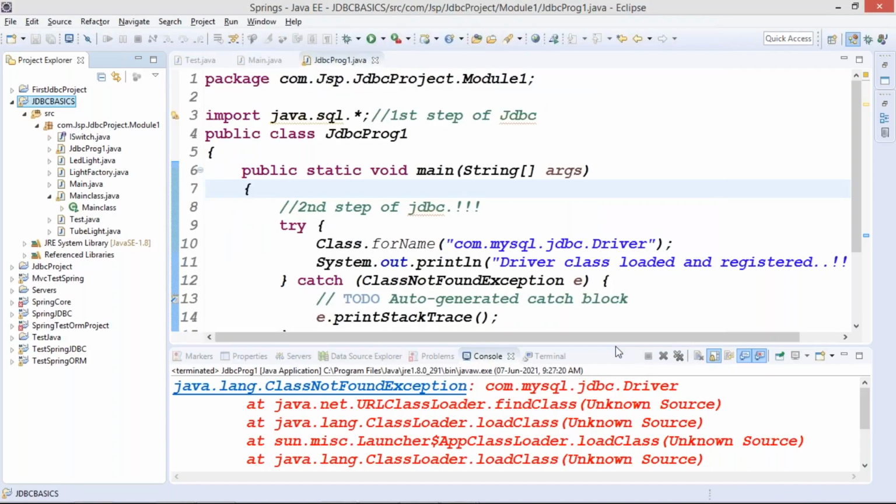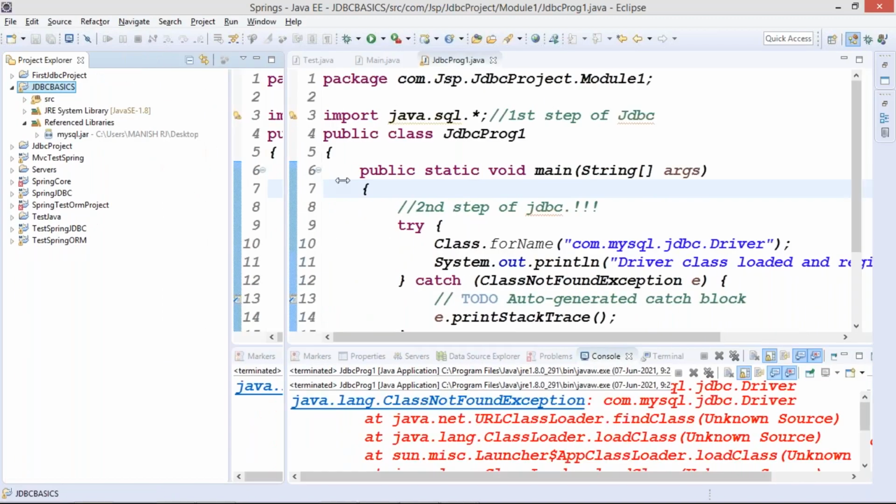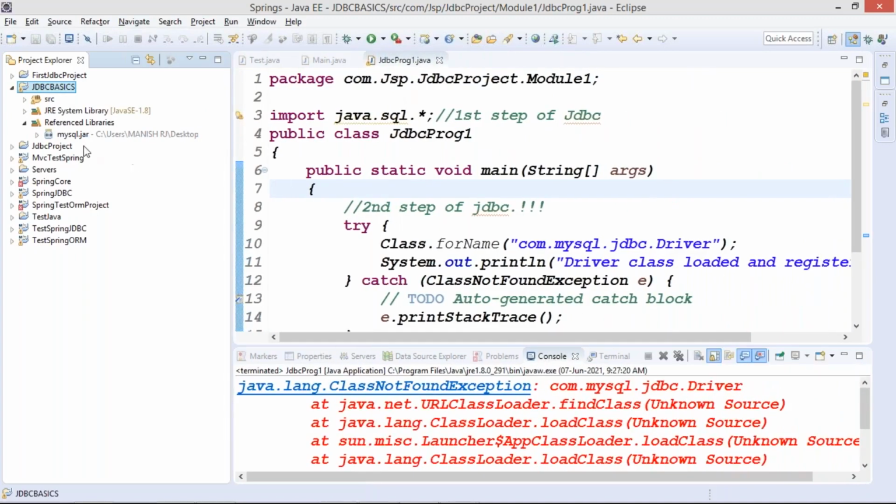Now you can see we have something called referenced libraries. Here you will get the path of your jar file. In the case of adding jar files externally, we are going to set the path, if you remember.